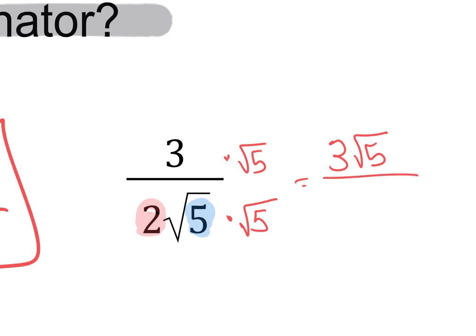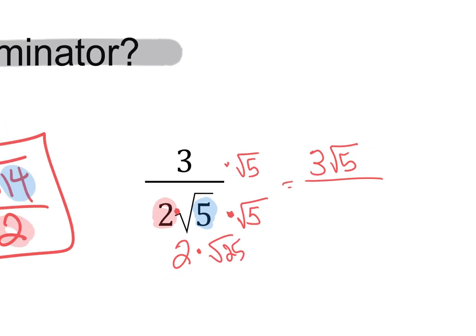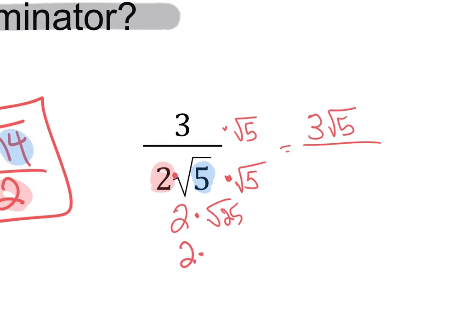And then what we have here, the 2 times the square root of 5, keeping in mind these are all being multiplied together, so we have 2 times the square root of 5 times the square root of 5, which is the square root of 25. And the square root of 25 is just 5. So we'd have 2 times 5, which is 10, and we are going to leave it in that form. Again, that 5 and that 10 do not simplify each other. The 5 is under the radical, the 10 is not.